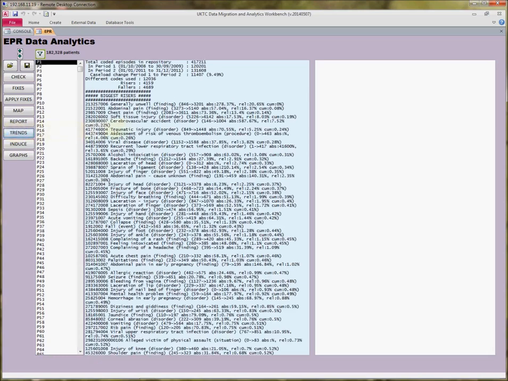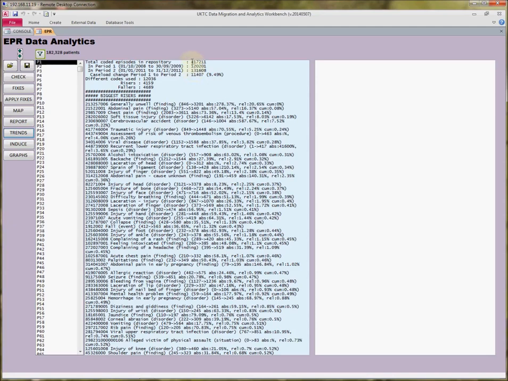The goal of the trends report, which is displaying now, is to analyze the electronic patient repository to find individual codes which have exhibited either a significant increase or a decrease in their usage. To do this, all the episodes of care encountered in the entire repository are divided into 2 portions. The first period in this particular case is the first 12 months out of the 39 months of data that was imported, and the second period is the last 12 months of that 39-month period.